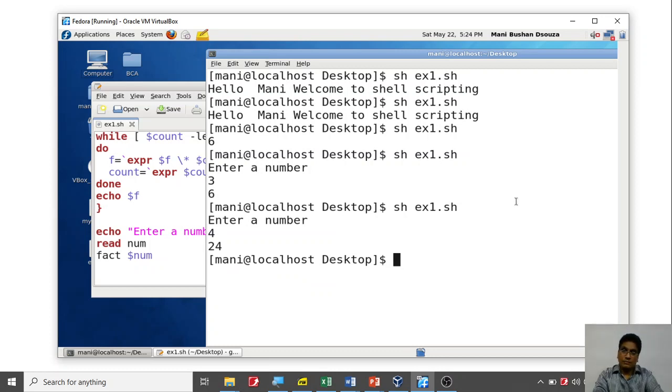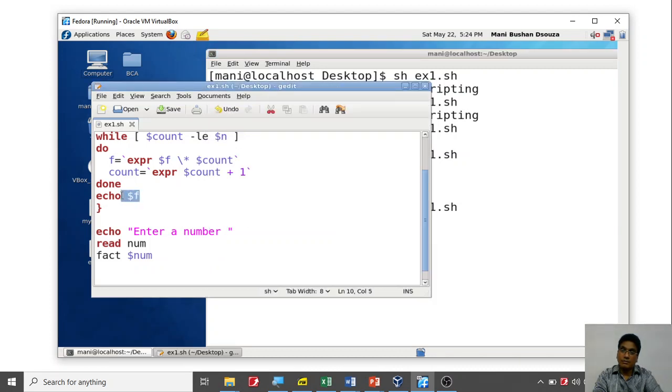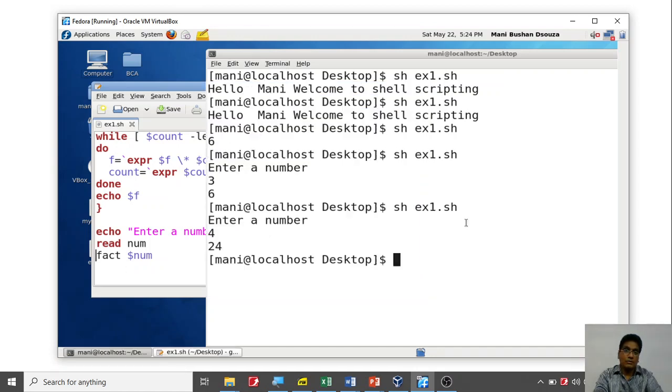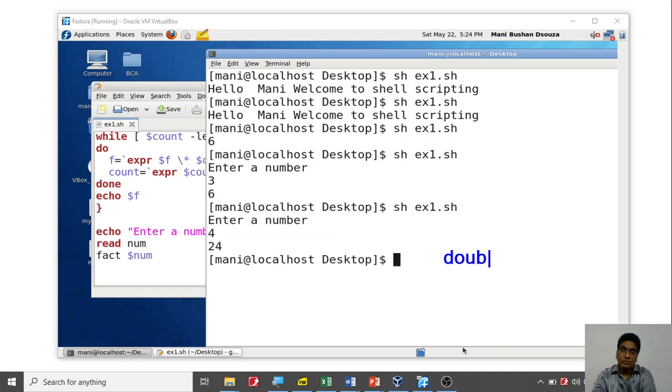Okay, now what if you want to return a value? How do you return a value? Remember, it is returning a value, but because you use the word echo, it's going to return it onto the screen. Now what if I want to store the value in a variable? You know how you call the square root function, or any function: you say double x is equal to sqrt of 25. Whatever value is returned is going to be stored in x.